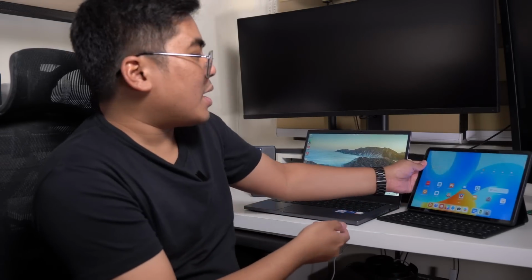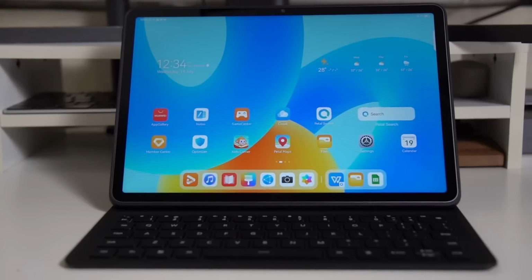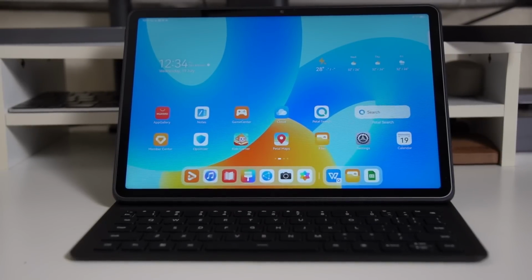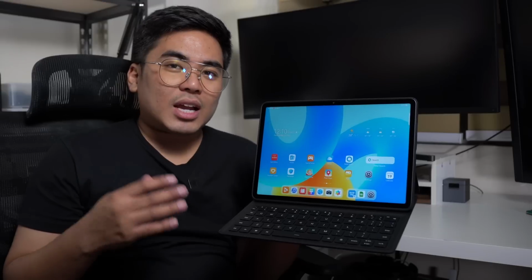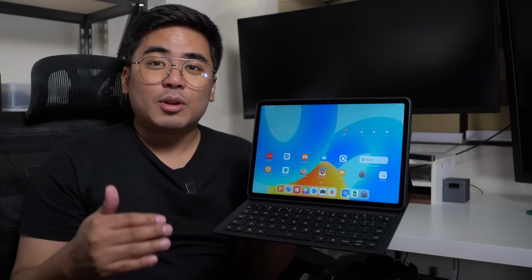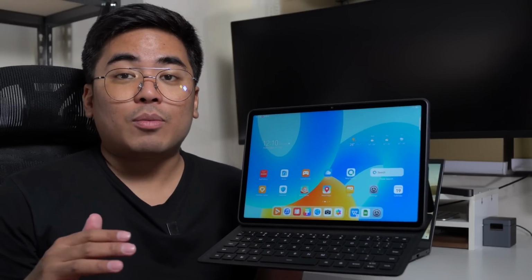While the Huawei MatePad 11.5 gives me the portability and the power that I need on this tablet. This one comes with a Snapdragon 7 Gen 1 processor, and it's more than enough for this tablet. We got here a keyboard cover and also a PC level experience for WPS Office. I was actually expecting a clunky experience with PC level WPS Office. Well, I was wrong, as this one can handle my Excel files really well and even my PowerPoint files without any problem.